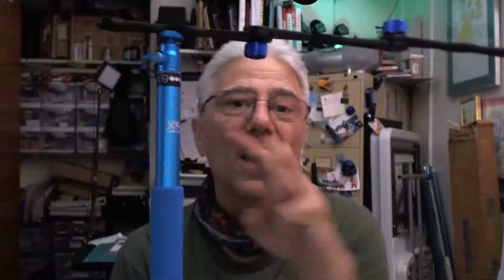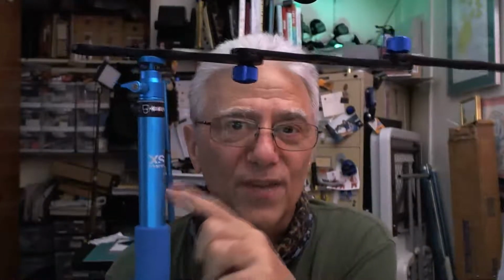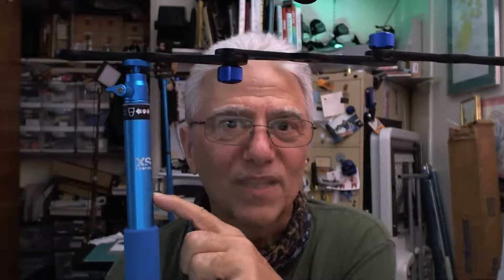Now we have an overhead rig. That's a do-it-yourself overhead rig, and you don't want to know how much I paid. Well, actually, I want to brag a little bit. I paid $4 for this stick, and it normally sells for like 30. I ran across a sale for 25 cents on the dollar. I was buying grip gear.